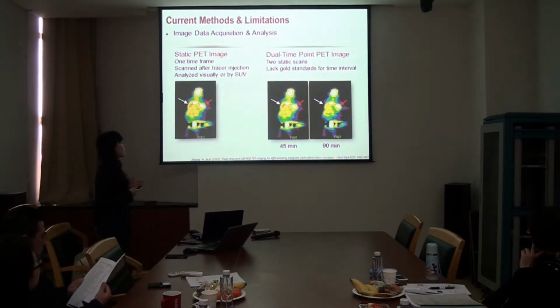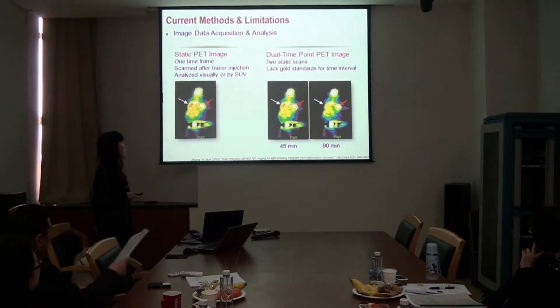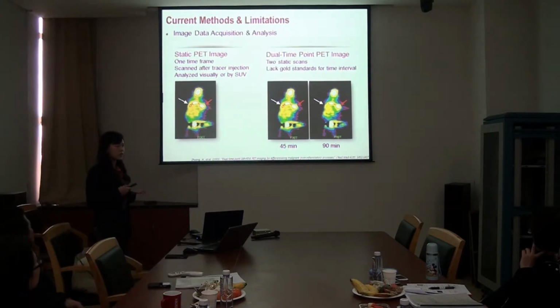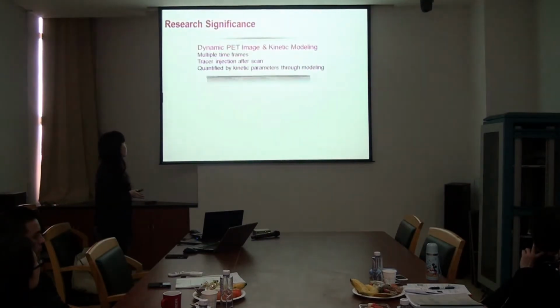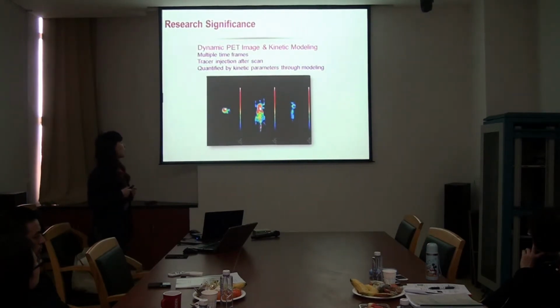It includes two static scans, and its principle is that the tumor's uptake increases with time while the inflammation's uptake decreases. But not all situations are like this, and there's no gold standard for how much time we should pause between those two time points. So dynamic PET imaging and kinetic modeling were introduced. It contains multiple time frames, and the tracers are injected after the scan starts to make sure that the data is acquired and can be counted as a function of time. And the parameters can be quantified by kinetic modeling, which I'll introduce in detail in our methods.